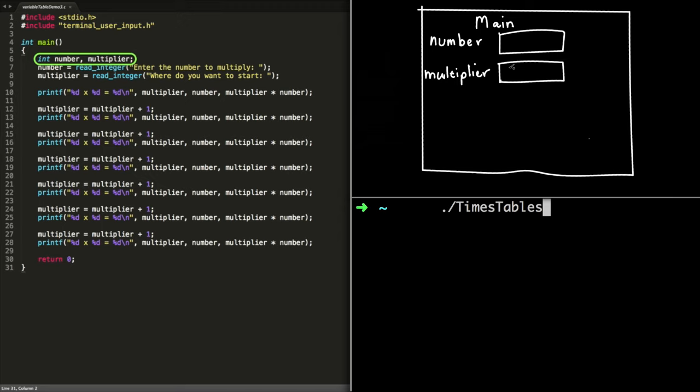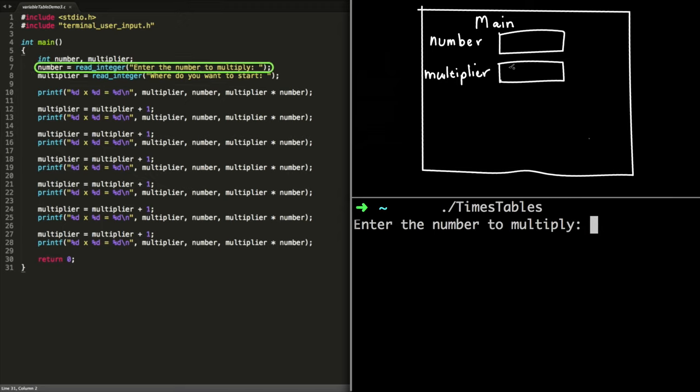Cool. So then when we run to the next instruction, we are assigning an integer to our number variable. Yeah, so the result of calling this readInteger function, so whatever number the user types in at the keyboard, will come back, and that number will be stored into the number variable. So let's say we store 53. Yep, so 53 would then be assigned to the number variable.